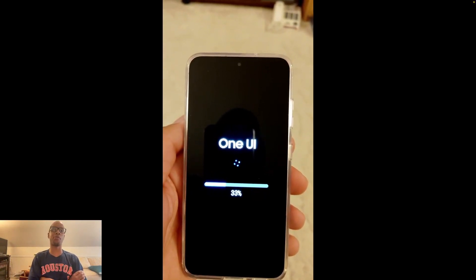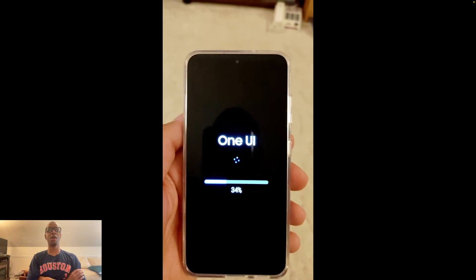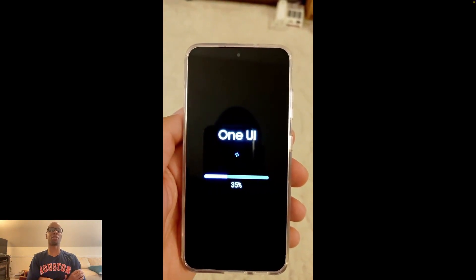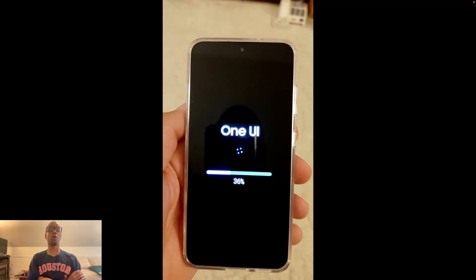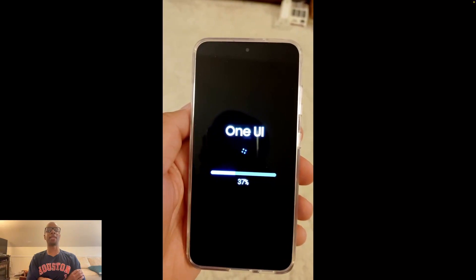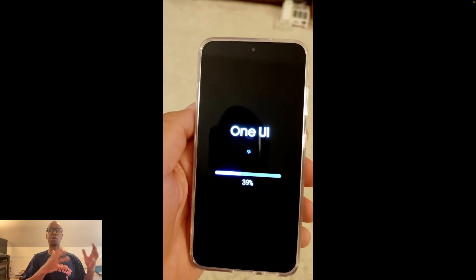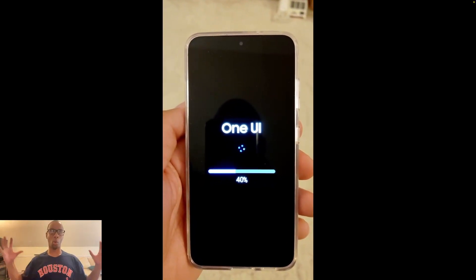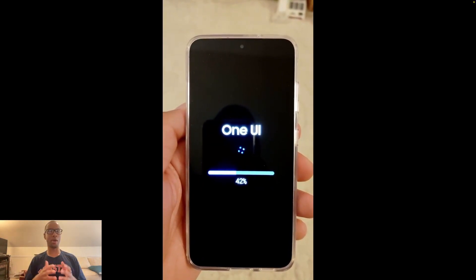In my opinion it's way better to say 'hey user, sorry you can't use your phone for a few minutes.' We were given the option to potentially install it during a time we wouldn't be using the phone — late at night or early in the morning — so it wouldn't affect the user experience. This overall download and installation timeframe is way faster, and we do it with Galaxy, Windows machines, MacBooks, and iPhones.